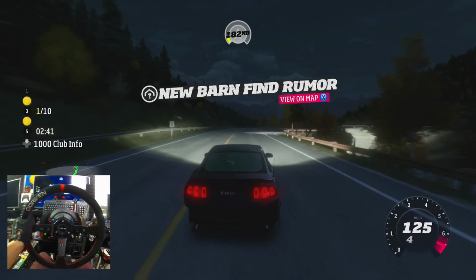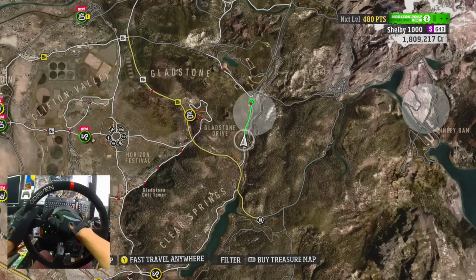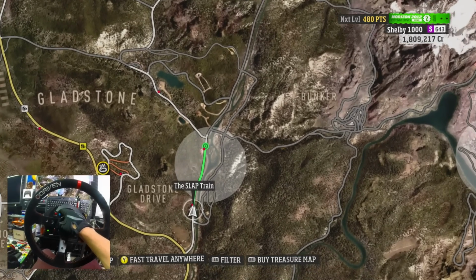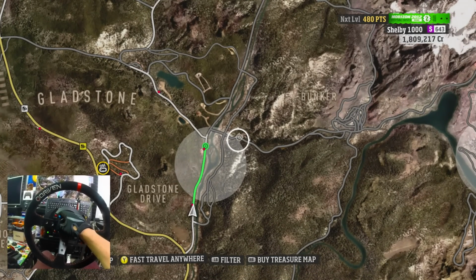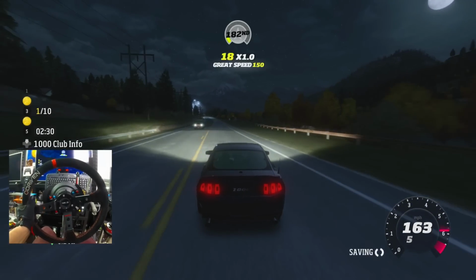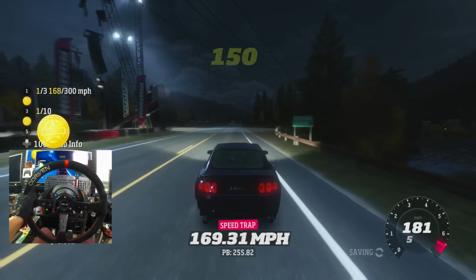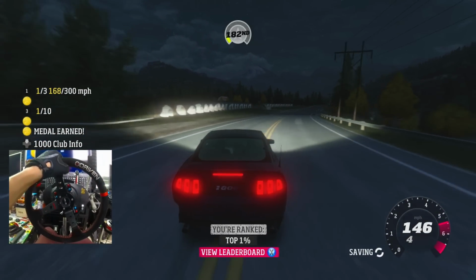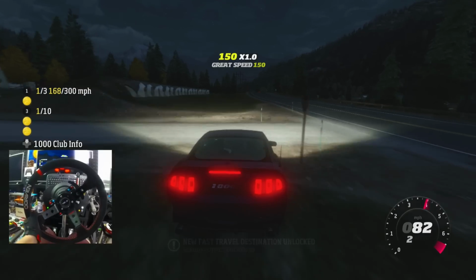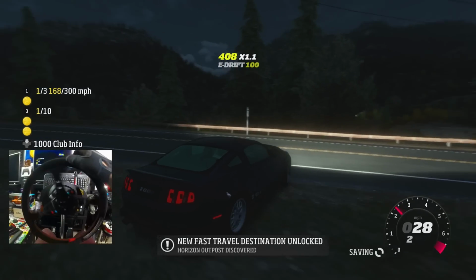Hey, oh, new barn find. Shit, girl. Well, let me know. I gotta see this on the map here. Where is it? Gladstone Creek. I just wish, though, that all my shit saved from Forza Horizon 1 on the Xbox 360. Because I had a lot of cars, a lot of tunes, a lot of paints, right? But they're all gone. That's a crazy jump to hit, man. I do remember hitting that jump back in the day.